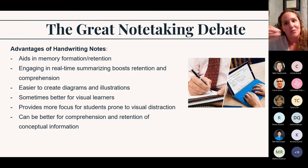So we know that taking notes by hand improves memory, though not significantly. It still improves memory, probably because you're having to focus more and you're activating the thinking part of your brain, and you're not just passively typing. But they all have their own strengths, and perform differently in different situations. So research tells us that using handwritten notes helps students learn information more efficiently. Short-term and long-term information retention seems to increase when people are taking notes by hand. I'm not saying that it's black and white, one or the other. So let's make that clear, and we'll talk about that in a minute.